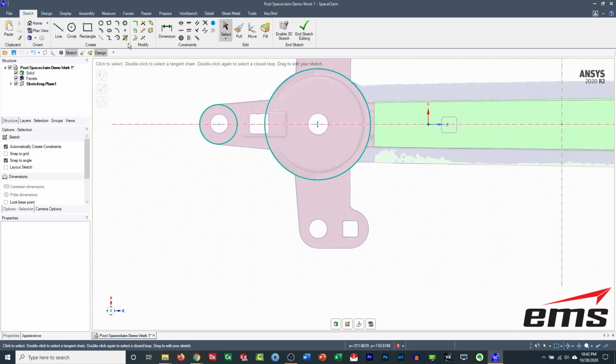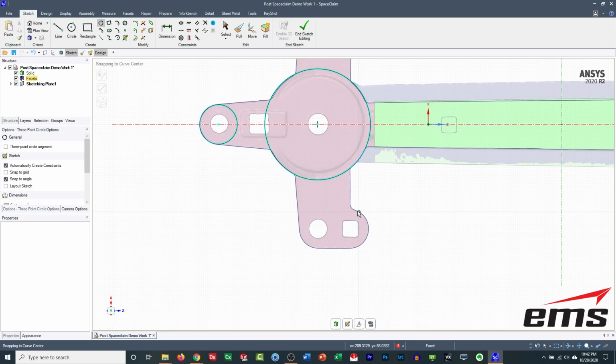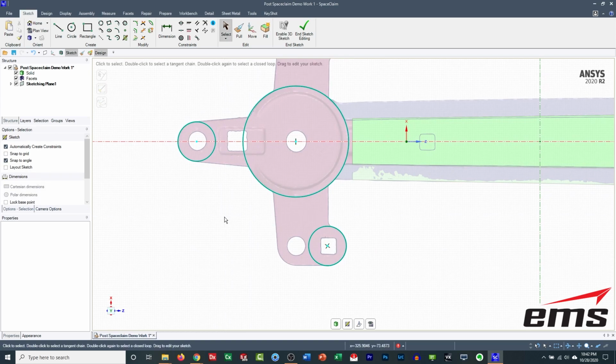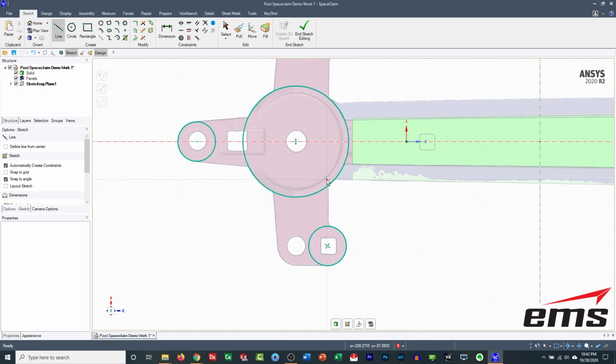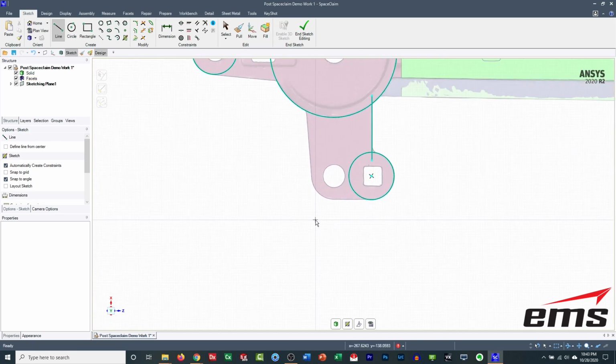Let's go ahead and fit over here. We'll use a 3-point circle and pick on here. And let's go ahead and start filling in some of our lines now. I'm just going to draw them past here, and we'll trim them back.